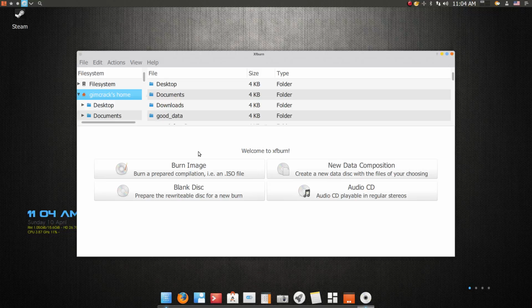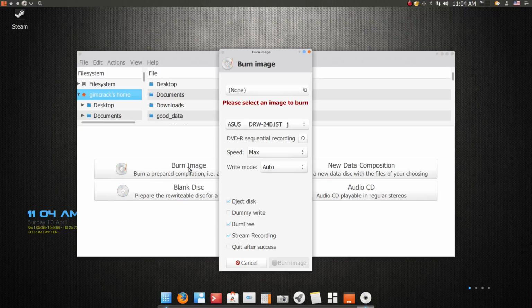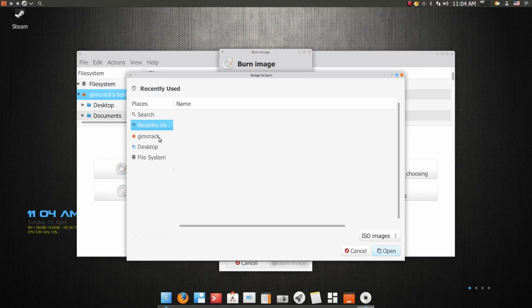It tries to read an empty disk because there's nothing on it, and nothing opened up automatically. So I'm going to go ahead and click on this. No burn image has been selected, so we'll go ahead and select it.